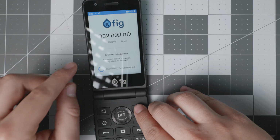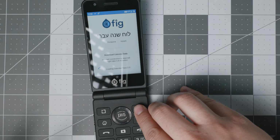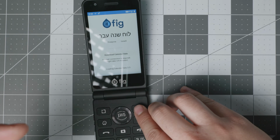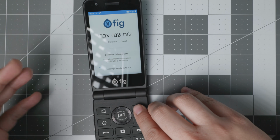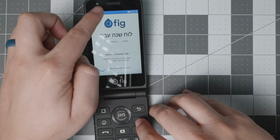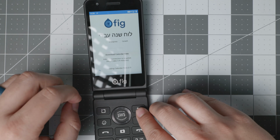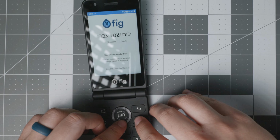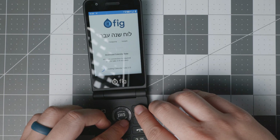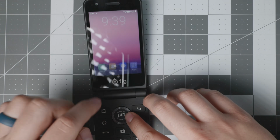This was an update that was pushed very recently, which is welcome, to say that, hey, it does have the ability to be updated, and the company seems a little bit responsive. I would hope so at $350. I'm going to probably put the Wi-Fi on so that it downloads faster. But my message has not come through, which I am not sure why. But we will continue with the tour right after we get through this calendar data. It might take 3 or 4 minutes, so we're going to put it in the background.